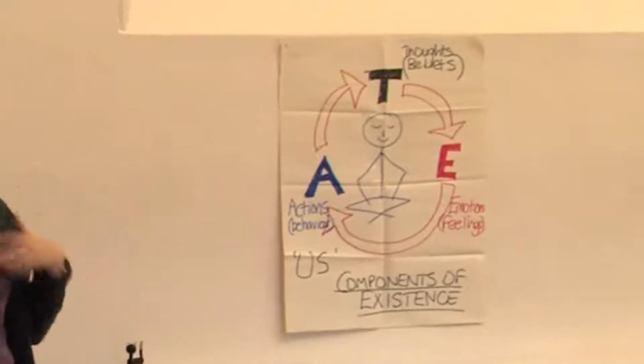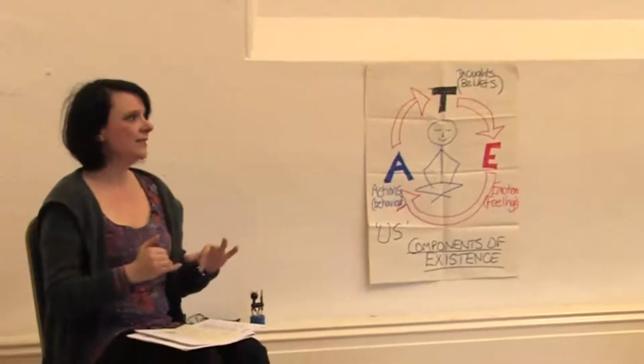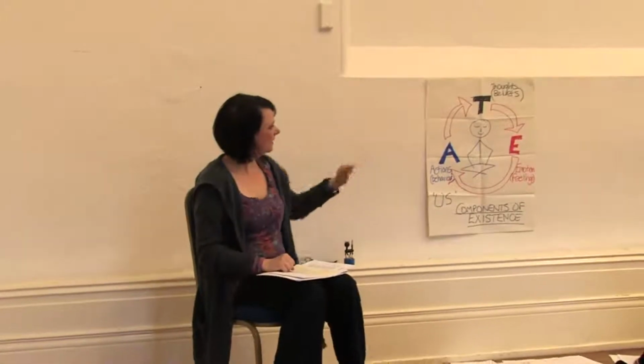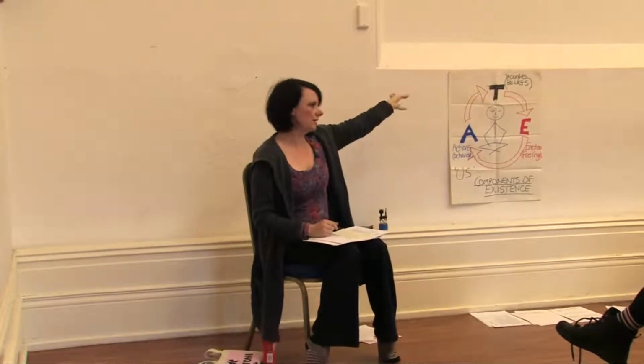And behaviour can include breathing, posture. But it is a web, and each feeds into the other. So likewise, we can learn techniques mainly through the likes of NLP, neuro-linguistic programming, a therapeutic process, to change our emotional state. We can learn techniques. We're not going to be doing them on this course, but it's possible to change our emotional state. So when we can change our emotional state, that will change our thinking.